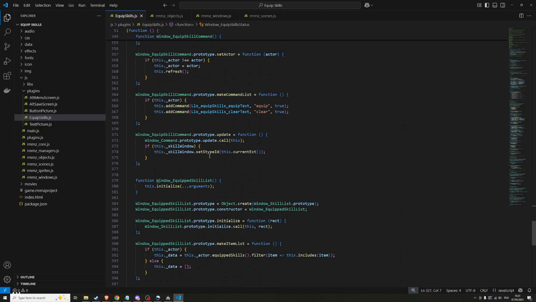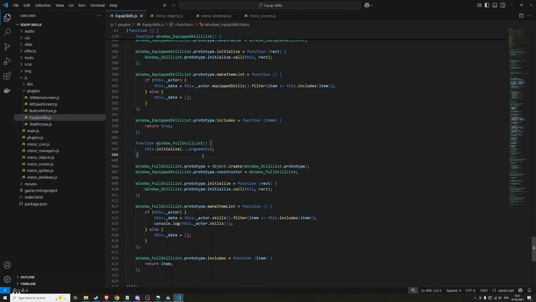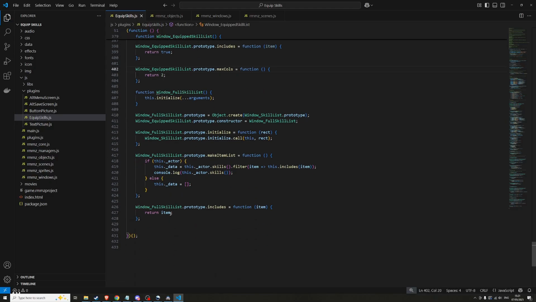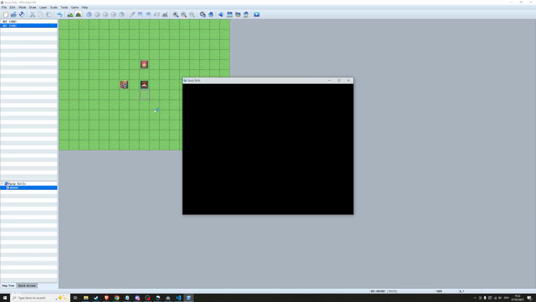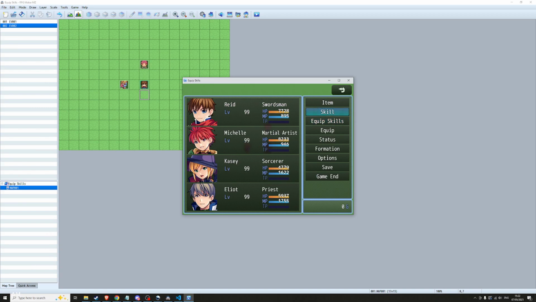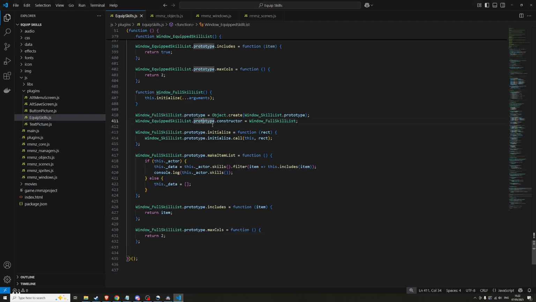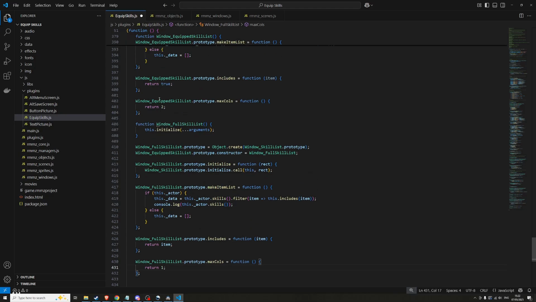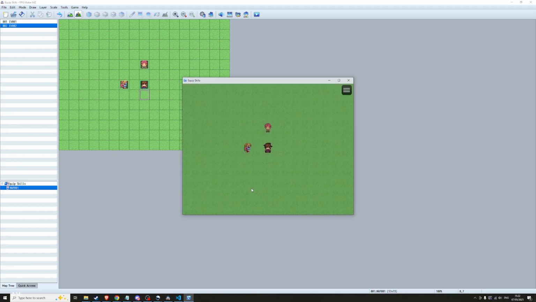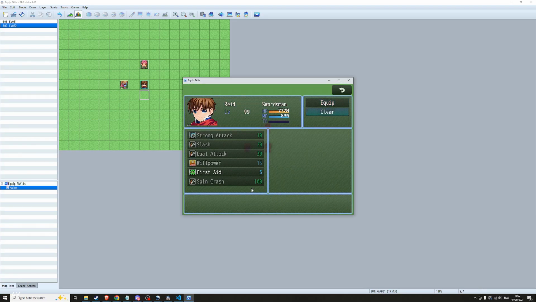Skill stats, wrong thing, wrong thing. Equipped skill list, and then do it again for full skill list. Okay.